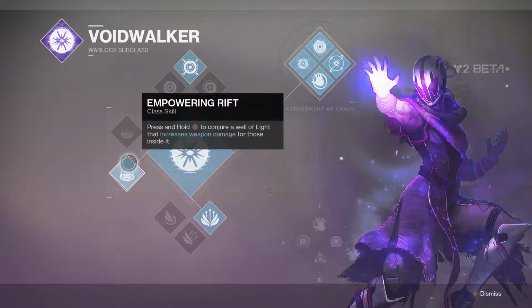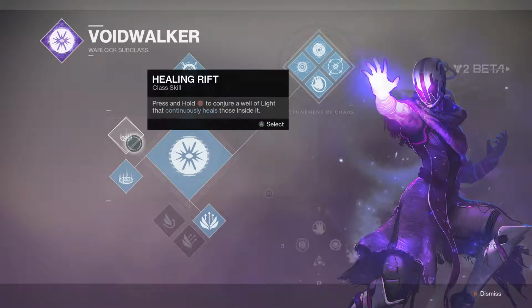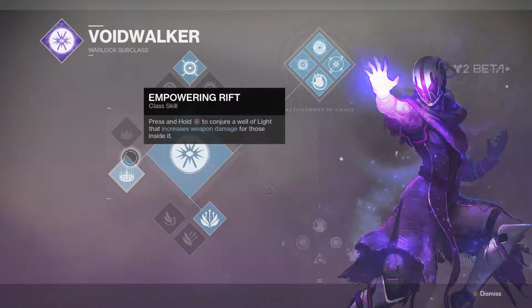I normally use the Empowering one, because in PvP it causes you and your allies to do additional damage to enemies as they come in. Normally whenever I fight someone in a firefight, we kill each other around the same time. So even with the Healing Rift, it doesn't seem to help out too much in PvP, in my personal opinion. Maybe with the Titan's wall, if you can hide behind it, get shot with a couple rounds, then hide behind again, it should heal you quickly, a lot quicker than your enemy. But I normally use the Empowering one for this in PvP.